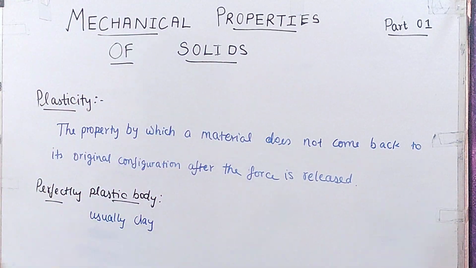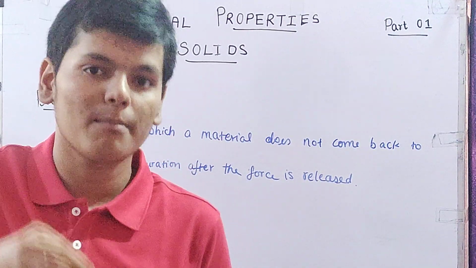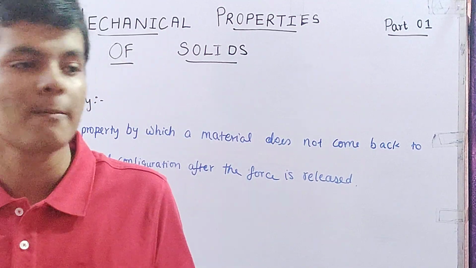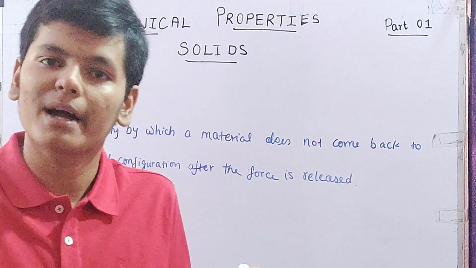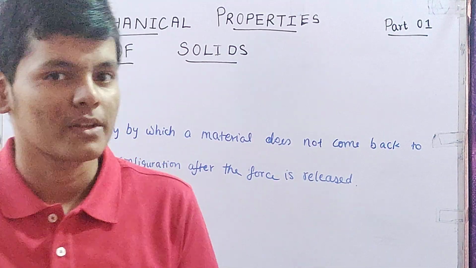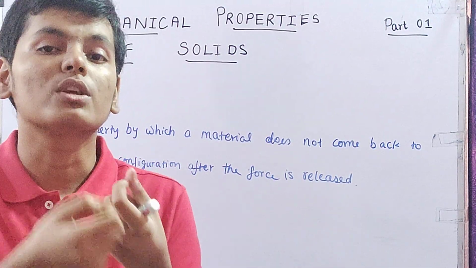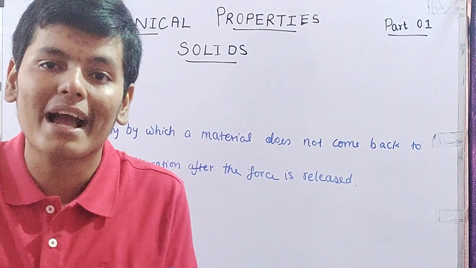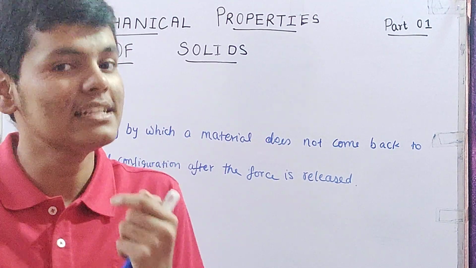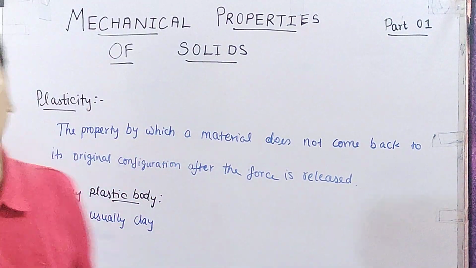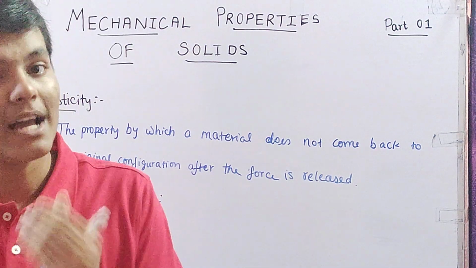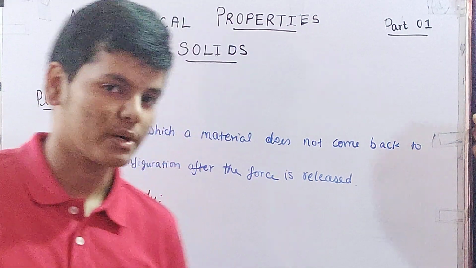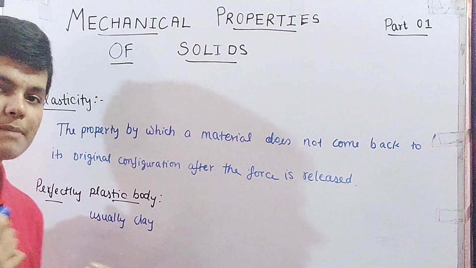And what is the meaning of perfectly? Perfectly plastic means that the object does not come back to its original place or original configuration by any method. Like the example we took of the iota, right? When we apply force on it and release it, it comes back to its original place, so there is no deformation. In the case of a rubber band, if you keep on using it, after some time it gets elastic, that's correct, but it does not come back completely to its original place, so its elasticity decreases. Similarly, when an object said to be plastic regains its configuration somewhat, it is not said to be a perfectly plastic body. Hence, we usually take clay as a perfectly plastic body.